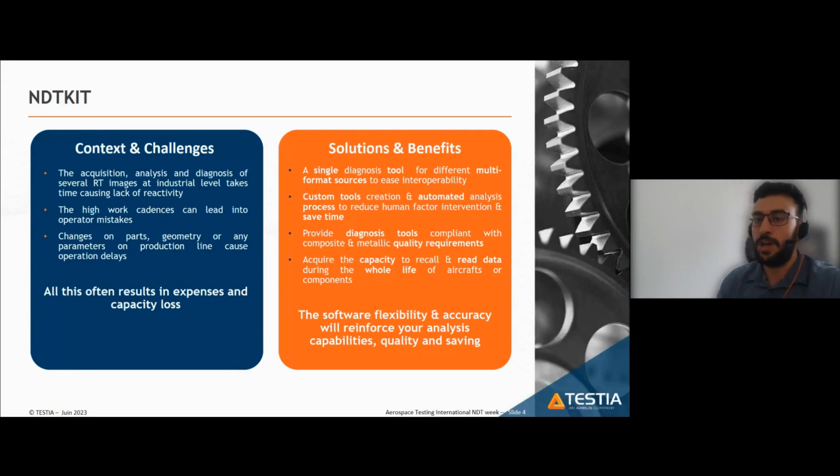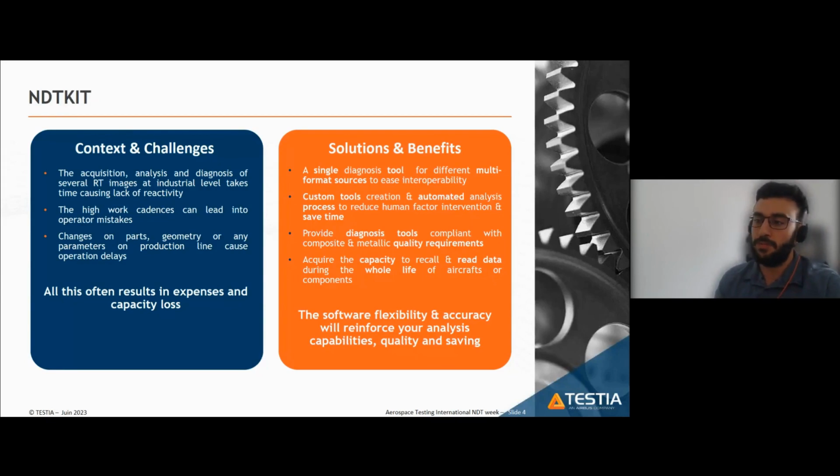So how can the NDTkit RT software answer these context and challenges? First, a single diagnostic tool for different multi-format sources to ease interoperability. So it means inside the software, you can open different file formats in the same way. Second point, custom tool creation and automated analysis process to reduce human factor intervention and save time.